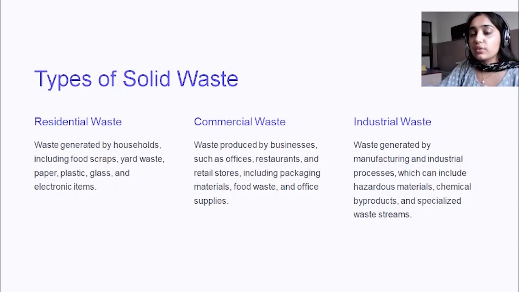Industrial waste is waste generated by manufacturing and industrial processes, which can include hazardous materials, chemical byproducts, and specialized waste streams. So, it is related to the process of industries. So, these are the types of solid waste which are present in the environment in solid form, which are non-soluble, which are non-liquid.